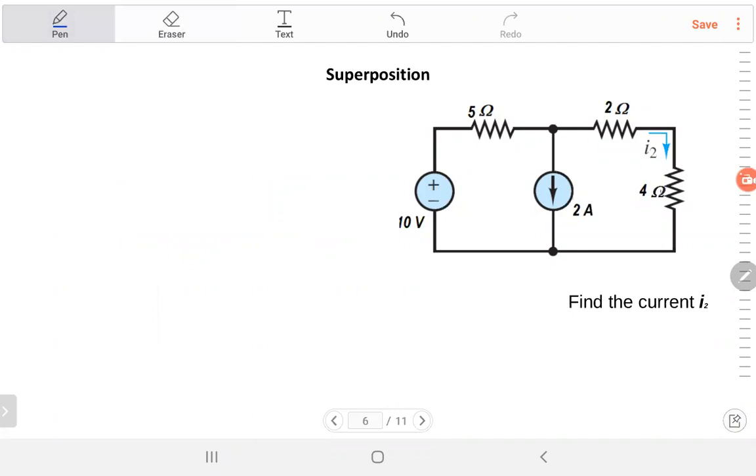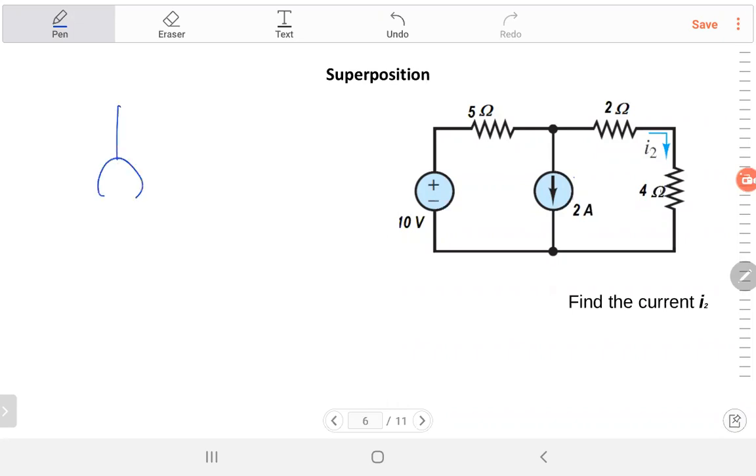It's a simple one. It could be more complicated. I put in the homework more than that, but just to understand the concept. You've got a voltage source and a current source, and it's required to find I2, the current information. So one time I apply the voltage source, 10 volts, and I will kill this one. And one time I will leave the 2 amp and I kill the other source.